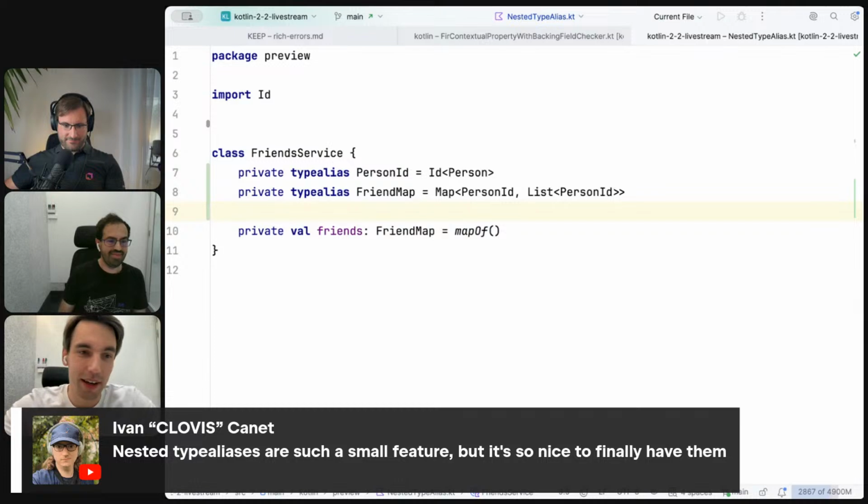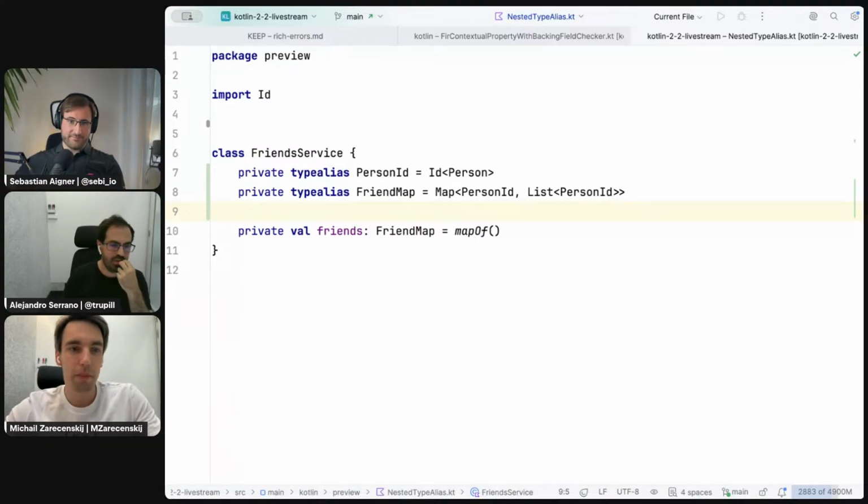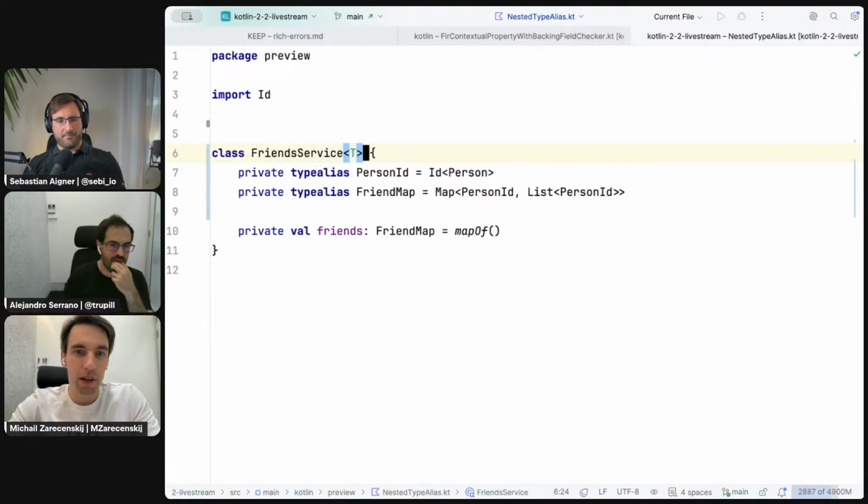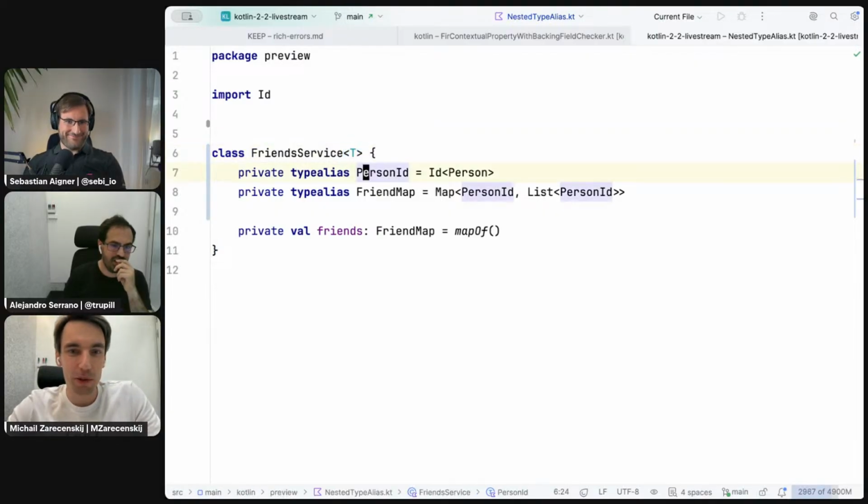Yeah, that's true. And again, the reason is quite funny. It's quite similar to non-local break and continue, because this feature is not hard to implement. It's actually also quite easy in terms of compiler development. But the problem is that at some point we were hesitant whether, if a class has a generic, a type alias should capture this generic or not. Because at the time we were discussing such a concept as static species, which can capture generics on the outside but be static. And in the end, we decided that for now we don't want this, because again, it doesn't cover that many use cases.